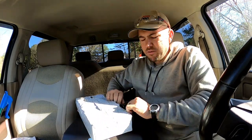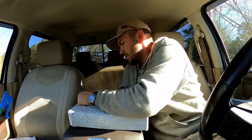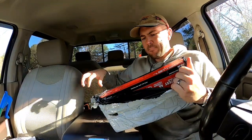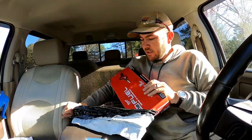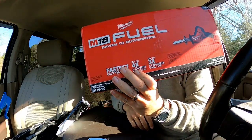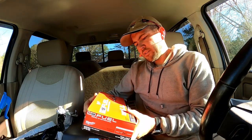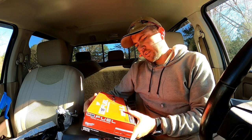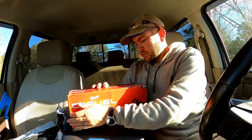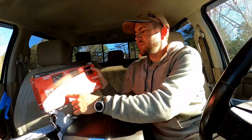Alright, boys. So, we got the new tool that I'm about to use. So, see if we can get it unboxed here. Check it out, boys. So, it is the Milwaukee M18 Fuel. It is a brushless. It's supposed to be here. Let me see. Yep. Brushless motor.